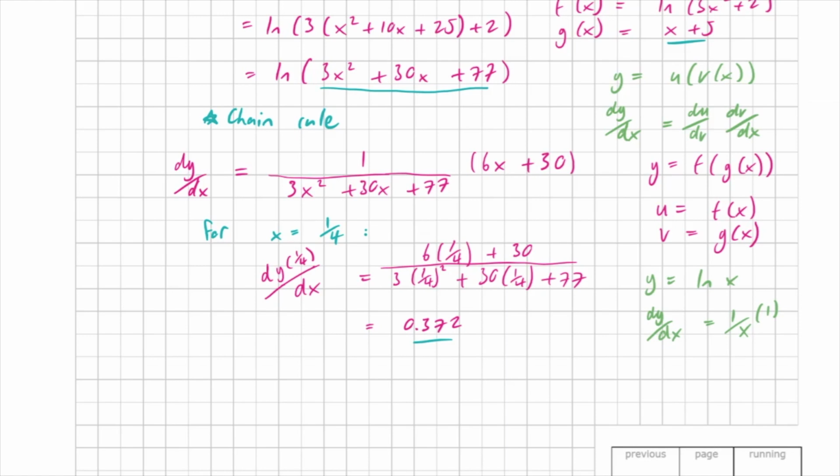One last thing to watch out for is if they ever use the notation f circle g. That is essentially the same as saying f of g of x. So it's the same thing, but I just think this circle can lead you to maybe think of it as a product, so I try to stay away from that. But that may appear in the mark scheme as well. But that's it for part B, and for that you're going to get 5 marks. So of course a very top heavy question here, and that's it for today's video.